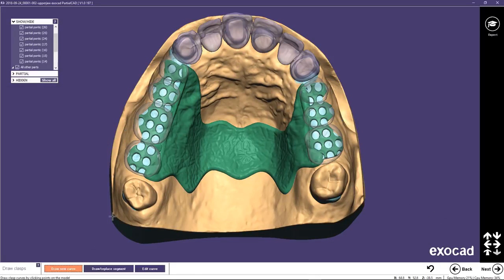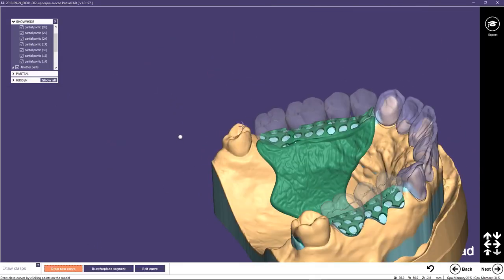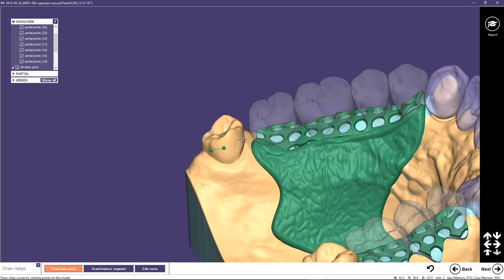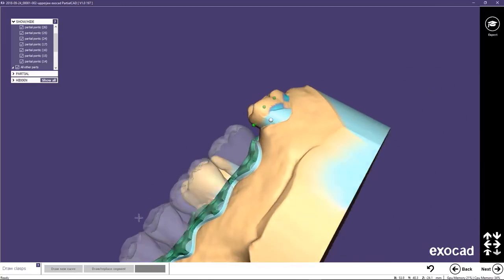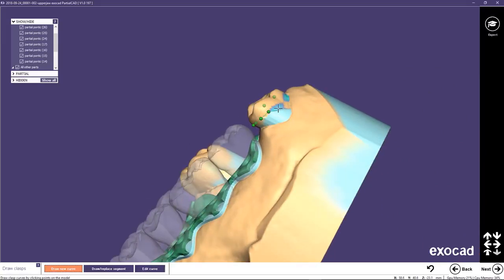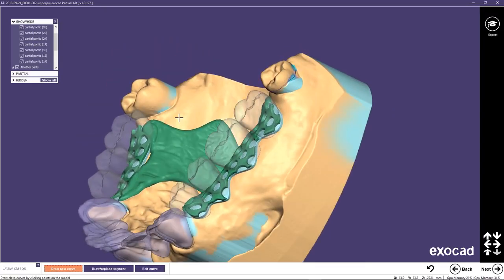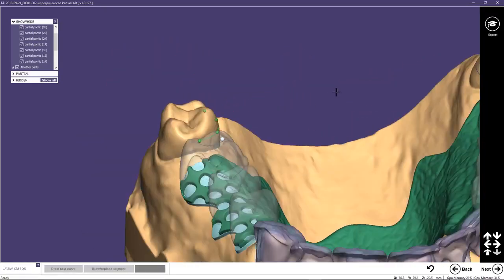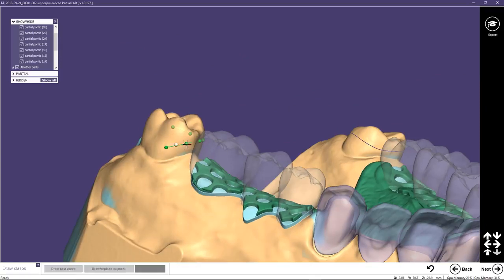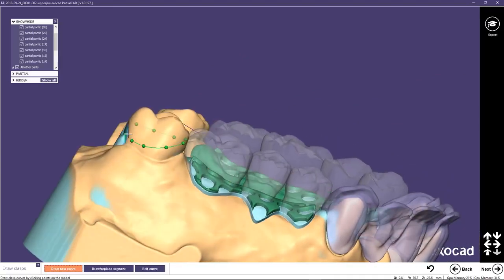Now we can draw the clasps. Usually I do that with a single curve. You can also create clasps with a double curve, so one curve for each side, and even a triple curve, and the third curve might then be the minor connector to connect your clasp with the major connector. But I usually do that with the clone tool, and therefore I just simply use a single curve here.